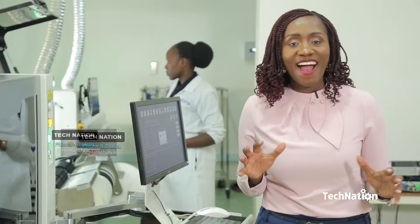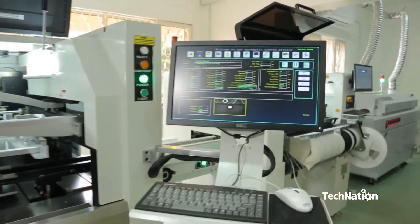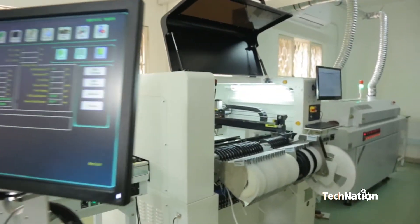This right here is the heart of Inovex. It's where all the electronic components are fabricated or manufactured, from Uganda to the rest of the world. Joining me to take me through the process of production is the lead product assistant and the head of production at Inovex. Maria, take us through. We are excited to be here. Welcome to Inovex Uganda. This is our production room and we use these machines to help us in the assembly of our different products.